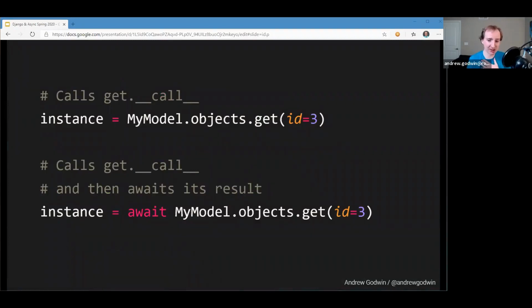And so we end up doing things like this. This is not yet in Django, but this is how we'll have to do it. What you would want to do is have Django work like this, where you have your standard normal synchronous call, like at the top, which is getting a model by ID. That should keep working. What I'd love to do is make the second one work, which is if you do that get call and await it, then we do it asynchronously. But we literally can't tell because both of these calls run the get function before the actual asynchronous stuff comes in. And so unfortunately, we can't do this.